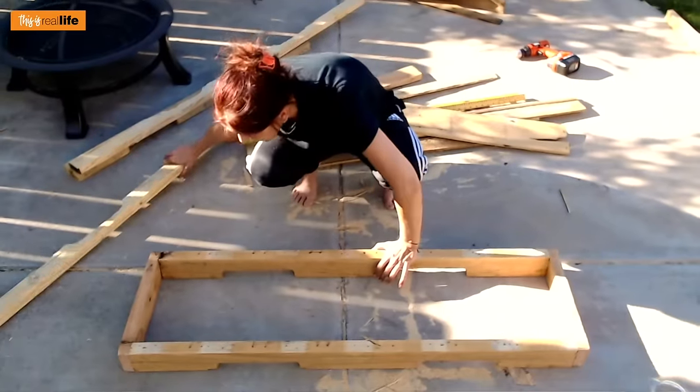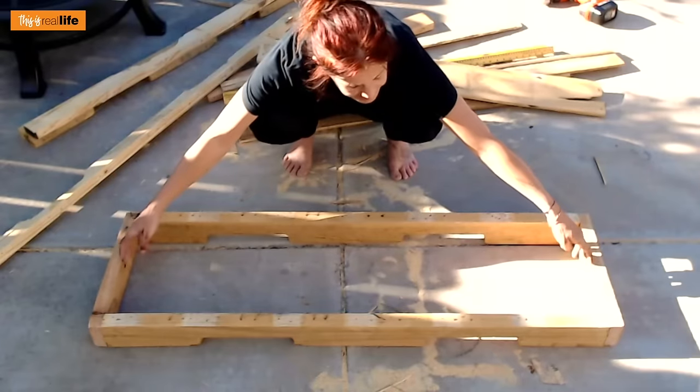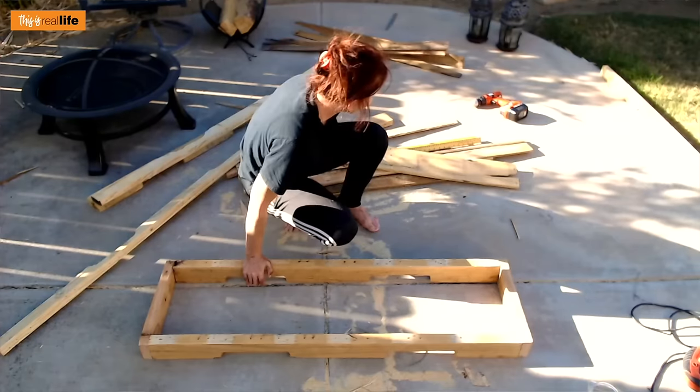But what I think I'm going to do first is, now that I have this frame made, build the screen and mount it in here so that I can tell how tall I need my planter box to be, and if in fact I need to go find another pallet or some other wood, or if the pallet wood I have here will work. So my plan is put the screen together.